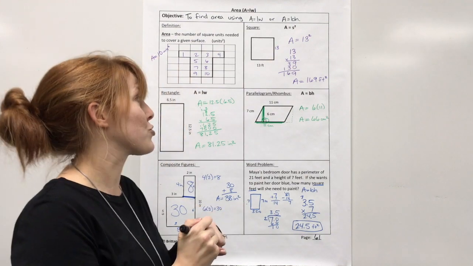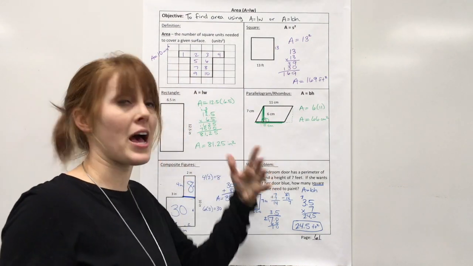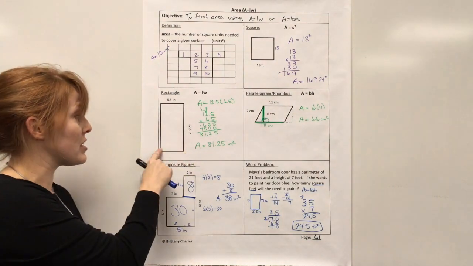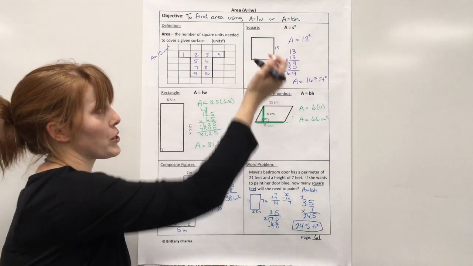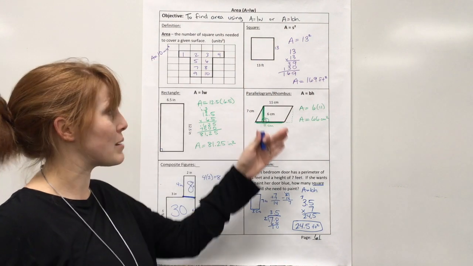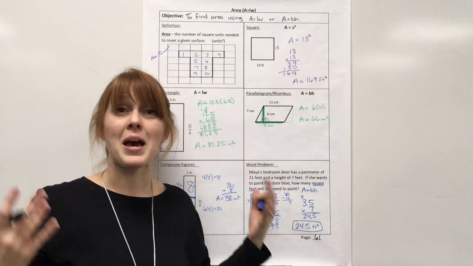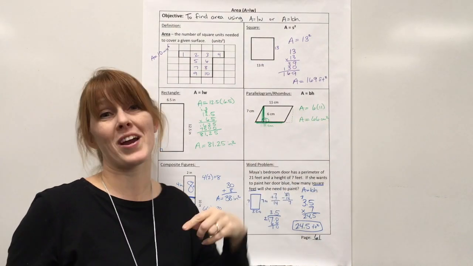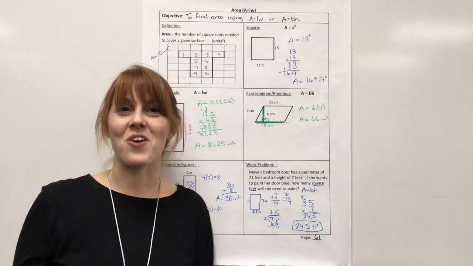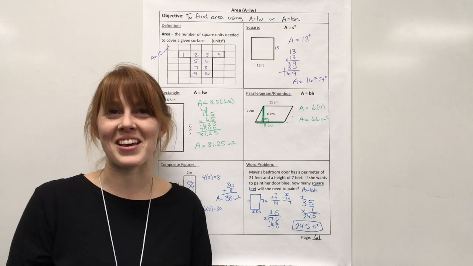Alright. So, just remember base times height. Find the right angle to help. It even works on these. Because you can see on a rectangle or a square, the right angle is always in the corner. So, base times height, length times width. Same thing. Be careful. Make sure you are putting your units squared. Because it's area. Alright, guys. Keep practicing. And thanks for watching.